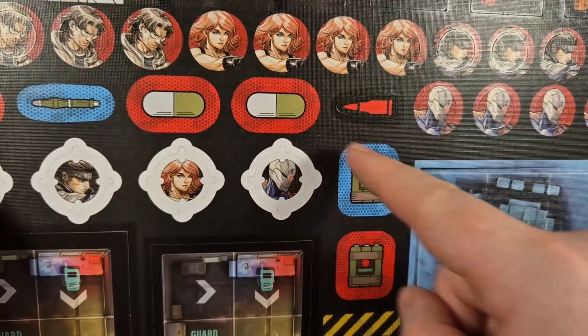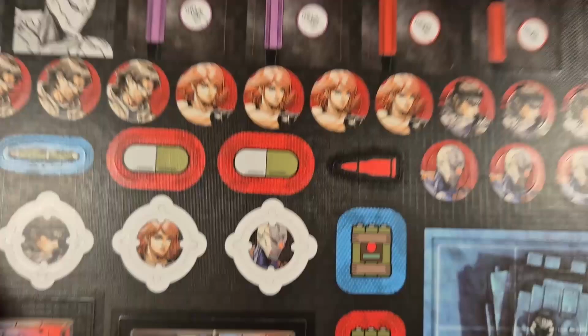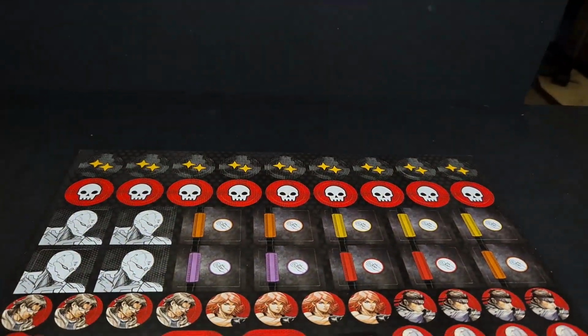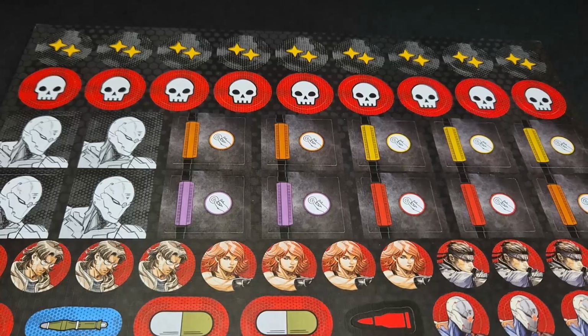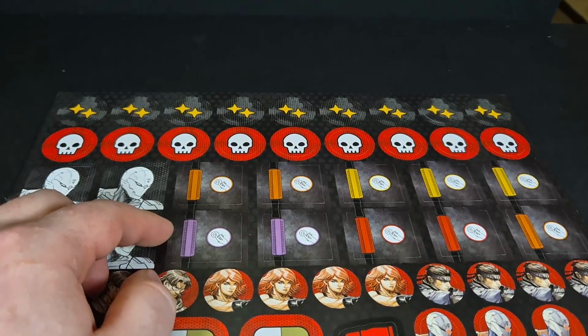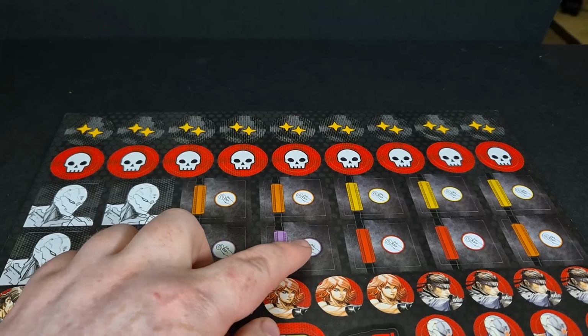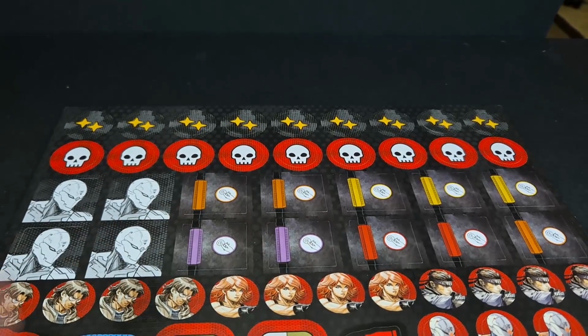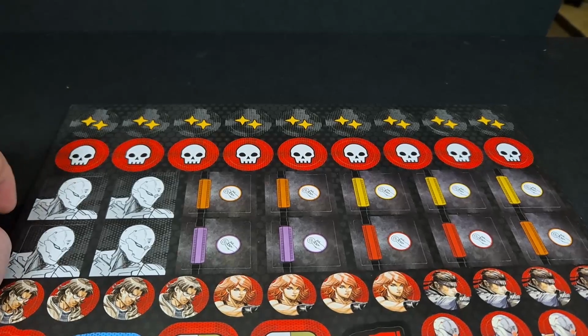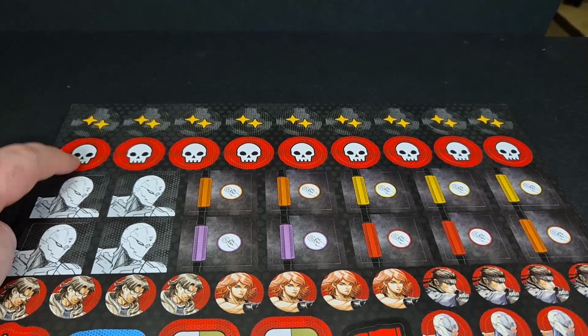These are diazepam pills, which I remember using with the sniper rifle in the video game to help steady your nerves and keep a settled aim. And then these, I'm not sure what these are. It looks like these are metal grates that make noise, I'm guessing, when you stand on them. And then these skull tokens, I'm going to assume, will mark the location of dead guards.